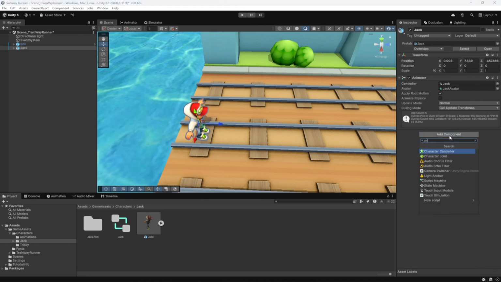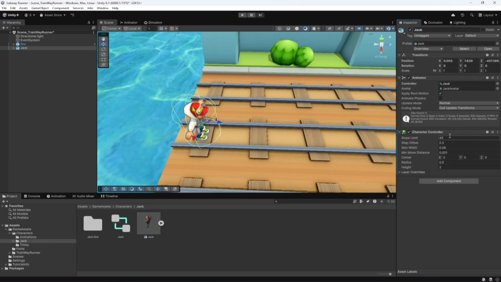Now we need to add a character controller. A character controller is like an engine, which will run our character. There are two types of components with which we allow our character to move around in the environment. One is character controller, one is rigid body. You can check this out in the Unity documentation. I will not explain these things since most of you are familiar with Unity and all the components of Unity. So we will be using character controller, as I told you.